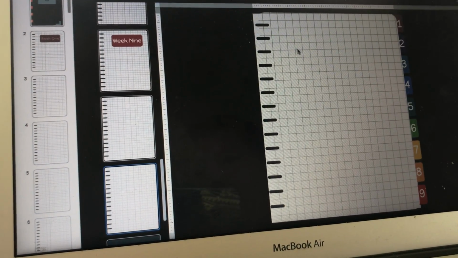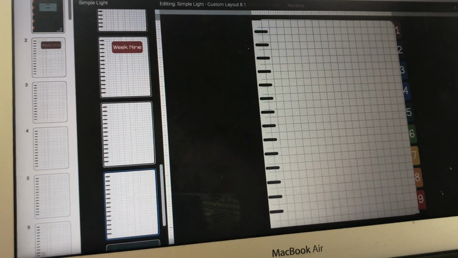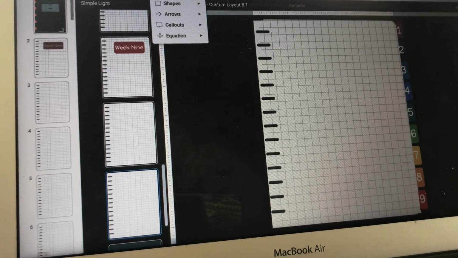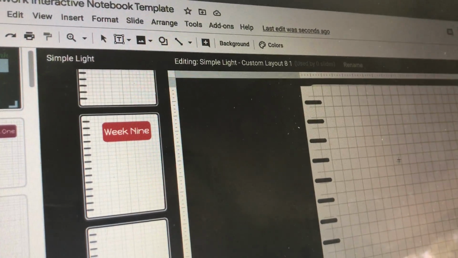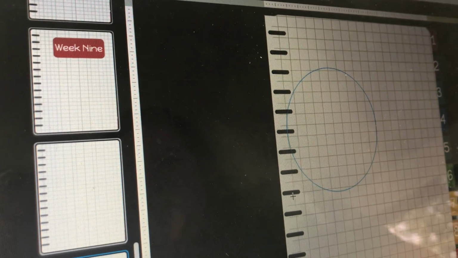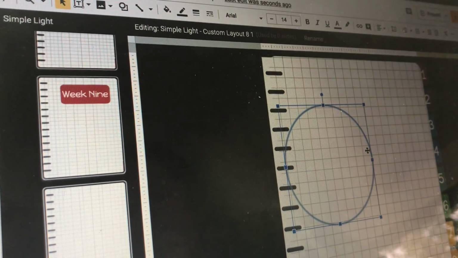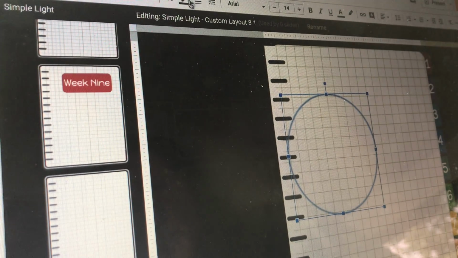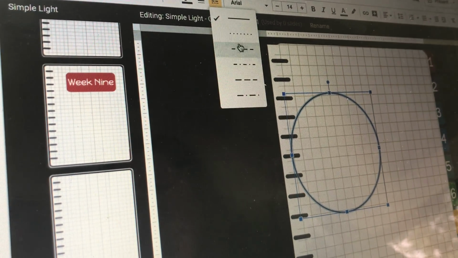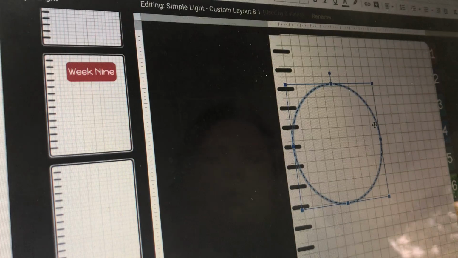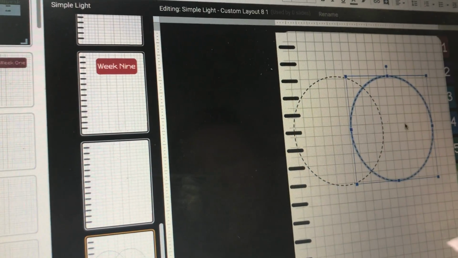And let's say I want students to maybe compare and contrast or use a Venn diagram. I can use all of the functions that are up on my toolbar by adding in a shape. So I'll just create a circle. I want it to be transparent, so I will take the background out of it. You can increase your border weight. If I wanted it to be dots, I could do that. And then if I want another one, I can just copy and paste it and then organize those as I see fit.